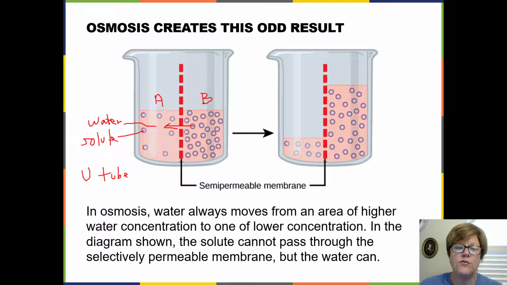But the water can move, and the way the water is going to move is going to be the opposite direction, because if you look at solution A, you can think of these as being exactly the same volume. A and B are the exact same amount of solution. The amount of water in A is higher than the amount of water in B. And that's because in B, some of that space is being taken up by solute, and therefore there's less solvent in B. So A has less solute, more solvent.